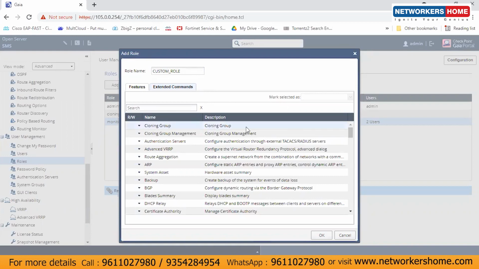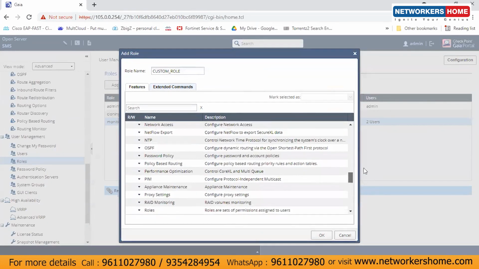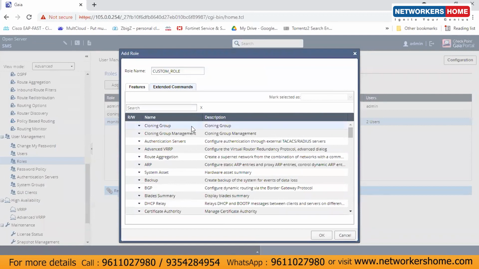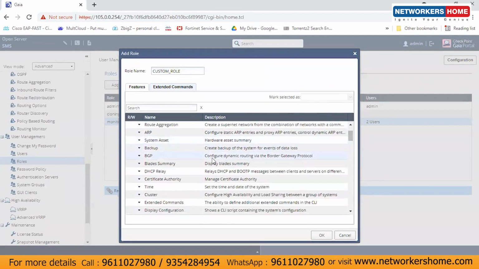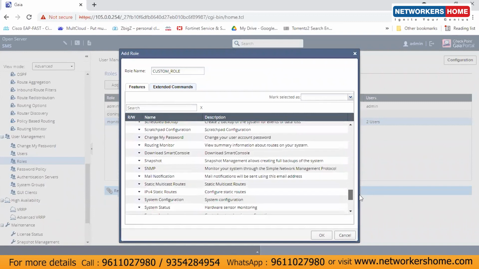And inside that, I can see what roles are available. Whatever you see here, you can select. For example, if you want backup to be taken, you can select it. And you can see you have three options. None means that option won't be available. Read only means only read access. So accordingly, whatever you want, you can select.